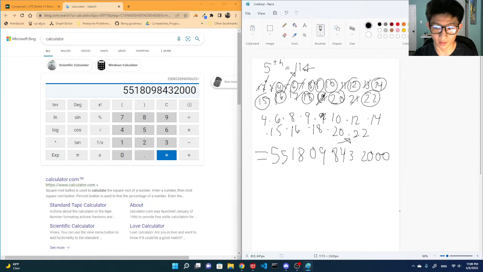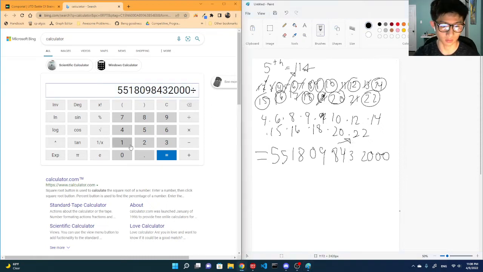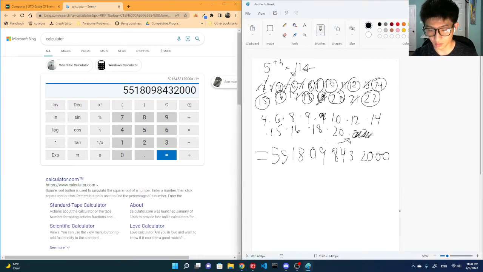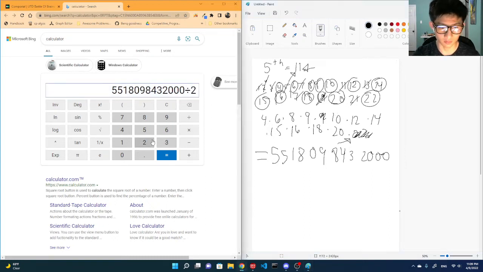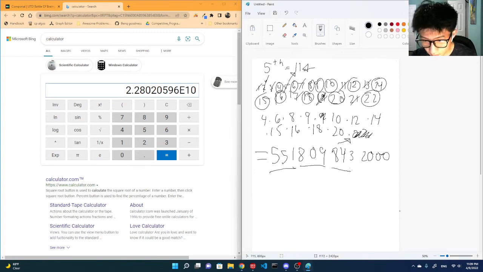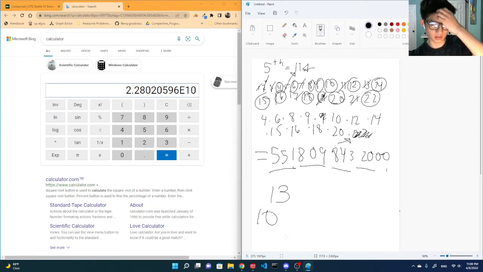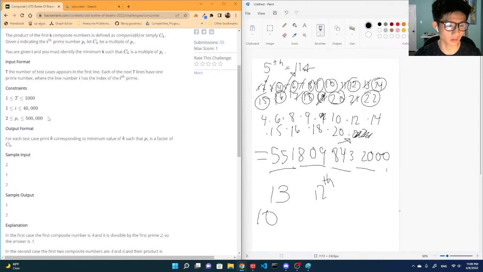So since 22 is divisible by 11, that means this whole thing is divisible by 11. Let's just check real quick. See, look, there's no decimal. Now, if we take out 22, you'll notice that all these numbers are not divisible by 11. So let's divide by 22, and this number won't be divisible by 11. The main trick with this problem is that this composite-orial is huge, right? We've already reached 13 places, 10 to the 13. In fact, this is just the 12th composite number, and the composite numbers go up to like 50,000.